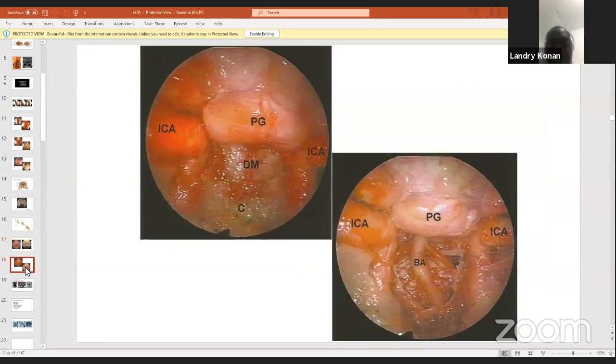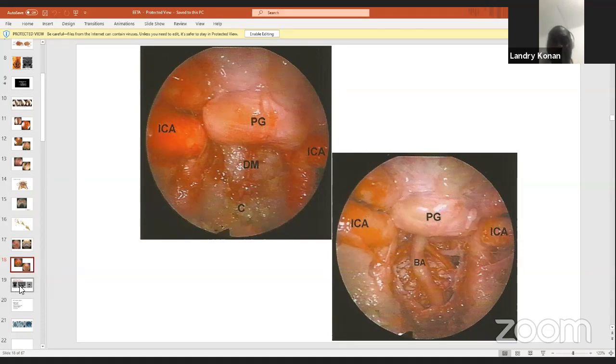Again, on the left, PG is the pituitary gland. That shows you the relationship between the pituitary gland, the ICA, and the clivus. When the ICA gets to the sphenoid bone, it will run upwards, make a medial loop, then go forward to make a lateral loop, and go backward again to get to the paraclinoid ICA. Usually the most vulnerable part of the ICA during this approach is the medial loop that you see. Yes, the medial loop is the closest part of the ICA to the pituitary gland.